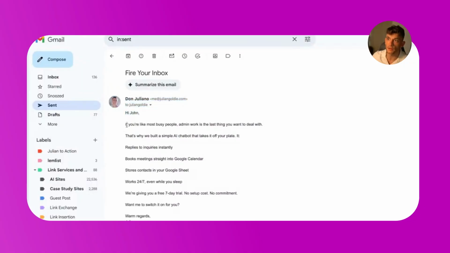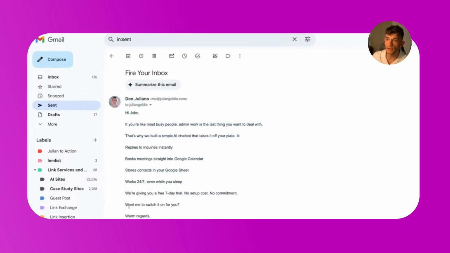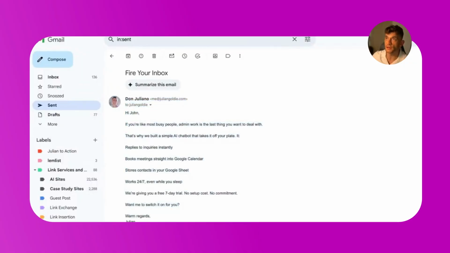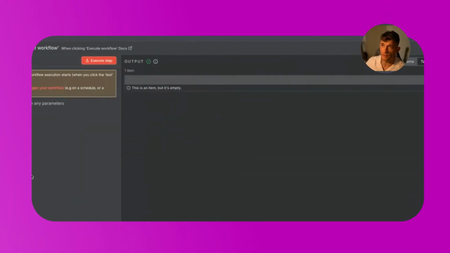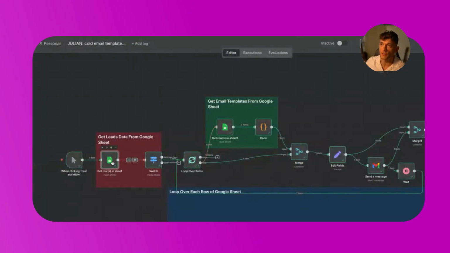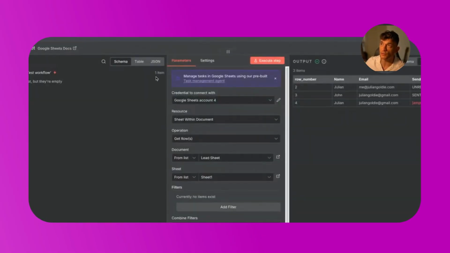It's got the name of the recipient, then the cold email template, then it can fire these out. And you can do it for free inside N8N. It's pretty amazing, actually. You can do the whole process. See, we have a trigger that sets up the workflow. So we're just testing the workflow. Then it's going to get the rows from this Google Sheet.